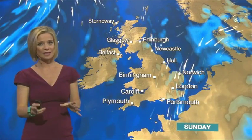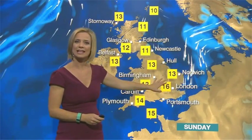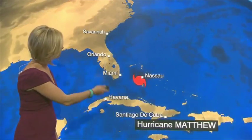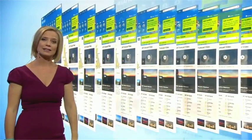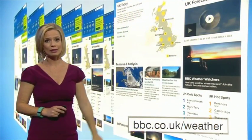Similar once again for Sunday — a lot of dry and fairly bright weather, particularly in the west, cooler where you're exposed to that eastern breeze and some scattered showers towards the southeast. Now, let's cast our eye towards the other side of the Atlantic — this is Hurricane Matthew. It's barreling right across the Bahamas at the moment, heading gradually northwestwards over the next few days. We're likely to see this storm moving very close to the coast of Florida and up towards the Carolinas, then eventually moving back out into the Atlantic. It's something we're keeping a very close eye on, and there are more details on Hurricane Matthew on our website.